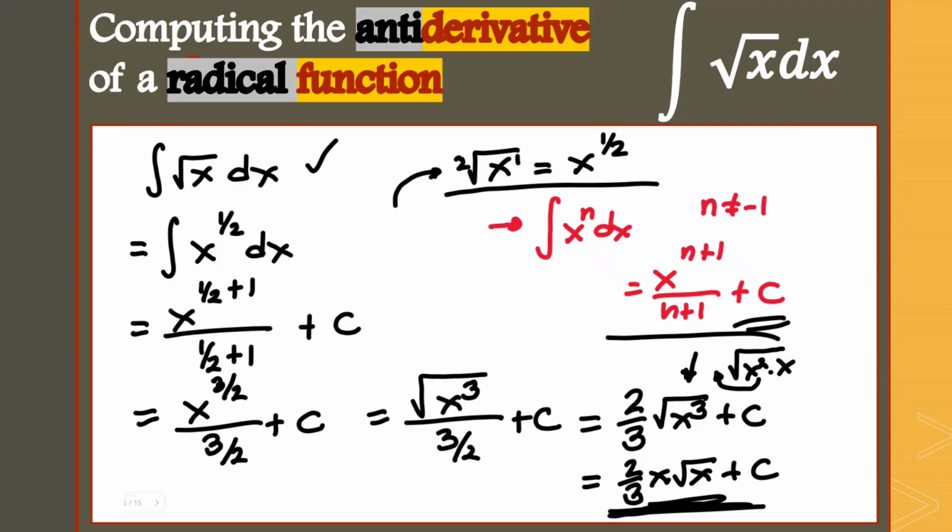This is now the antiderivative of our given radical function, which is different from the previous examples because we are now dealing with fractional exponents and the possibility of a fractional denominator which needs reciprocation. So try to find the derivative of this. If it returns to the form x to the power of 1/2, or square root of x, that means our answer is correct. Thank you very much for watching.